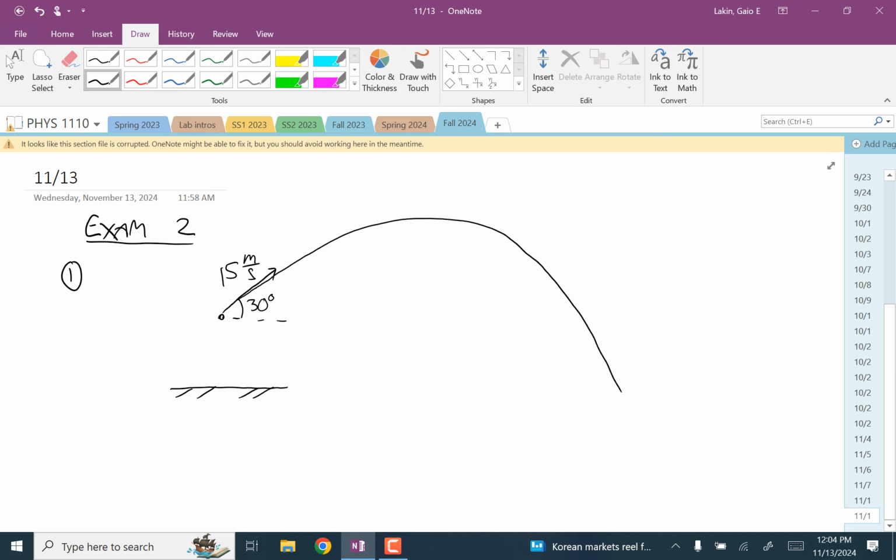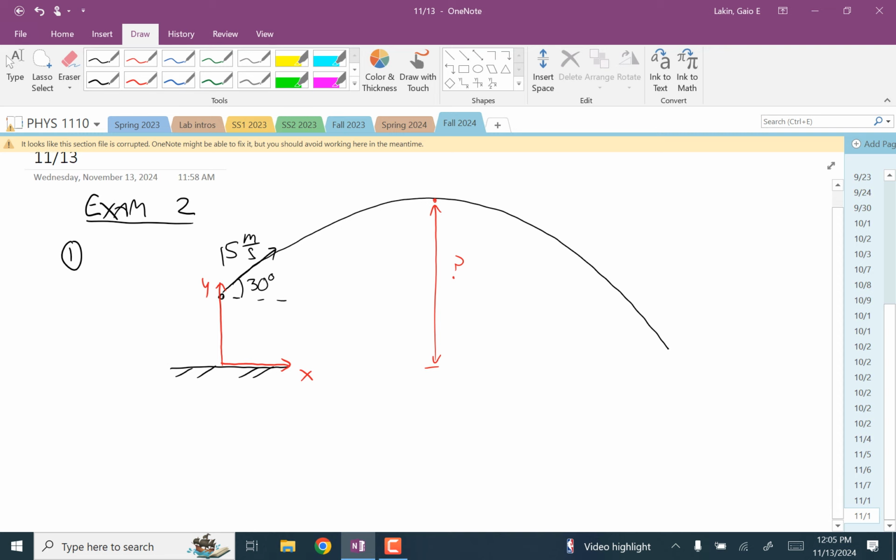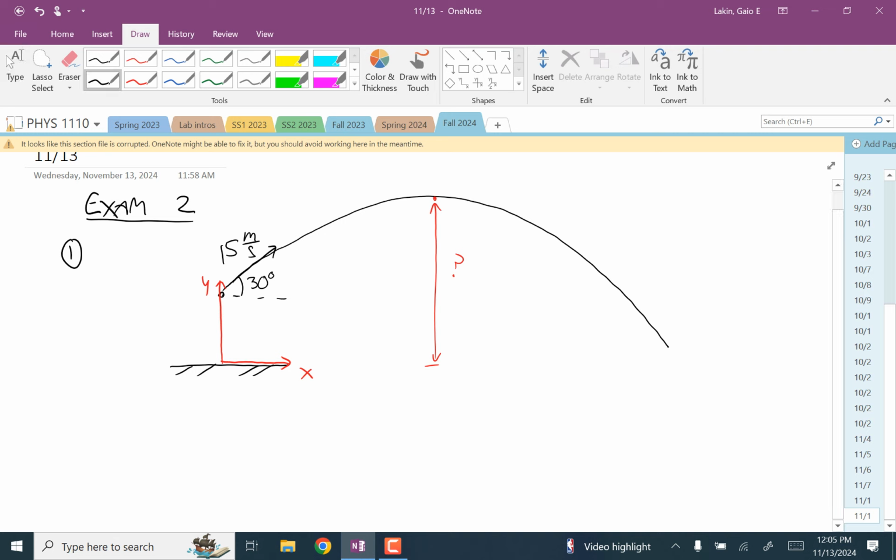And so it would follow a parabolic path, something like that. And you're just asked to find the highest point that it reaches, the greatest height. I'm going to use a coordinate system that's on the ground below where it's launched from. That starting height is 2 meters, and so t equals 0 is going to be the instant that it's launched.